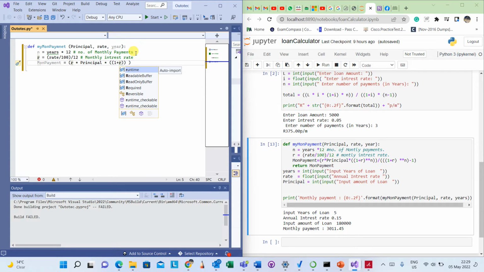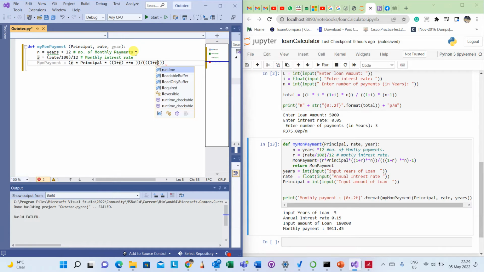So 1 plus R there, raised to N, and then divide that by 1 plus R raised to N, and then minus 1.